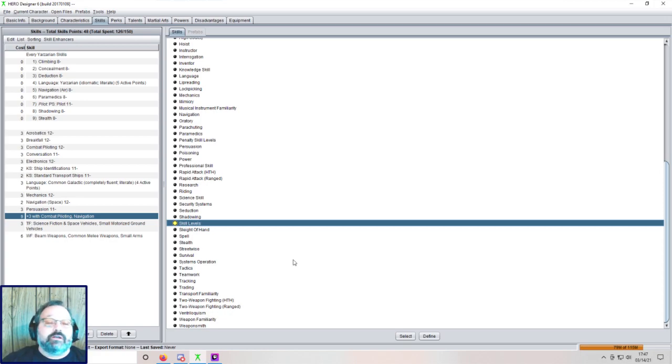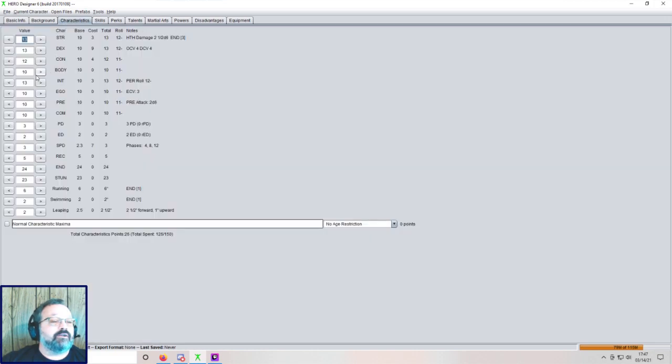And we're getting up close to our point limits. So we're going to come back here to characteristics. I'm going to give him a little more presence, and a little more willpower. Let's see. Kick him up to 30 endurance, I think, and 25 stun.